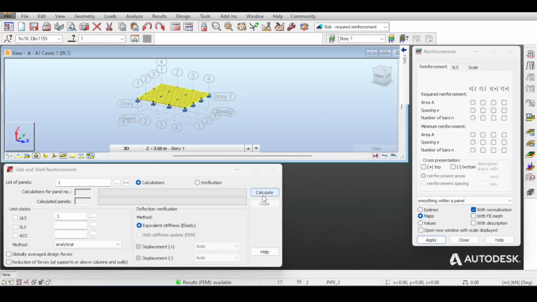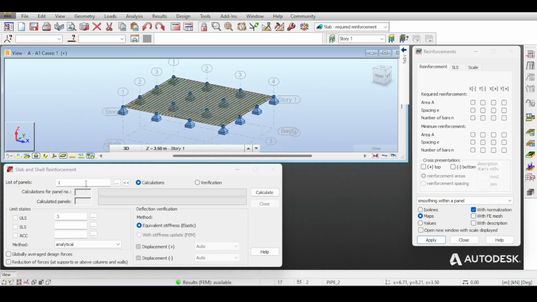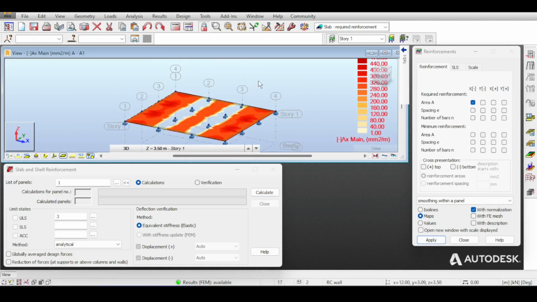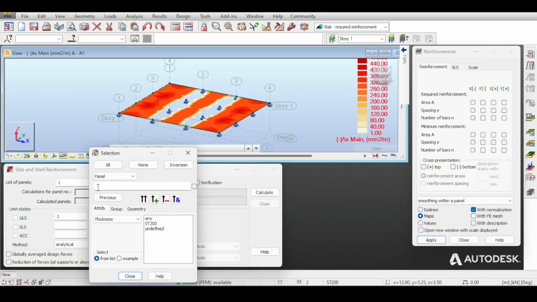Now, you can just do a dumb calculation to show you what happens. If you do just a calculation like this, which is not something I encourage, to show you something very quickly here, you can start seeing the areas and spacings and so on, the areas of the required reinforcement. First things first, what happened when I clicked on calculate? Notice that you have a list of panels selected. In this case, it's only one, which can be changed because you might have multiple panels, but you only have one. So, of course, you will only design this.